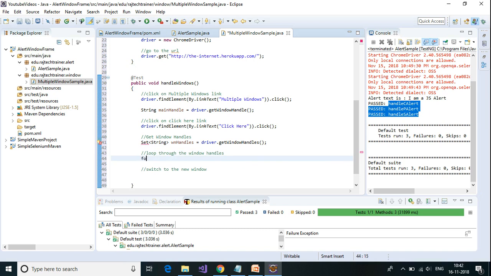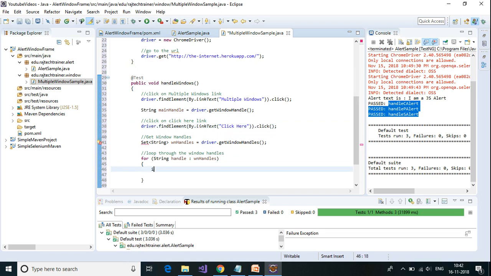To loop through, I'm going to use a for loop, of type String handle in handles. Since I have the main handle here, I need to switch to the second window.